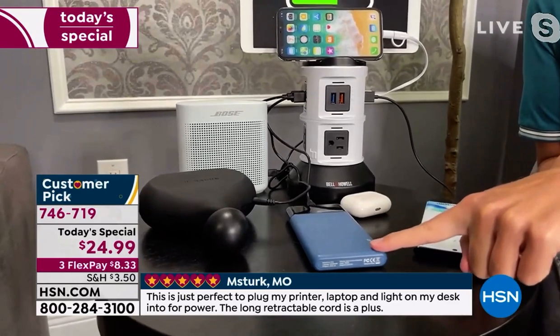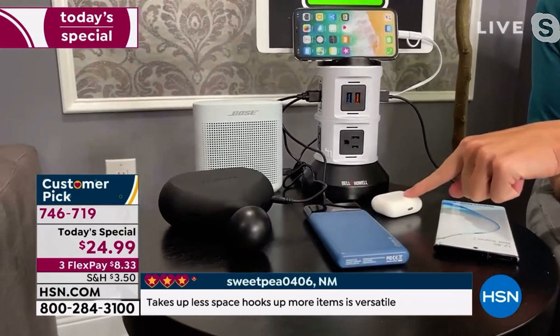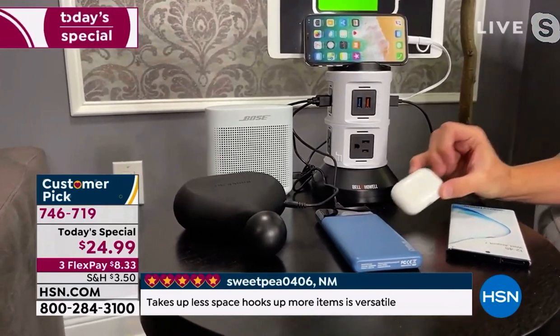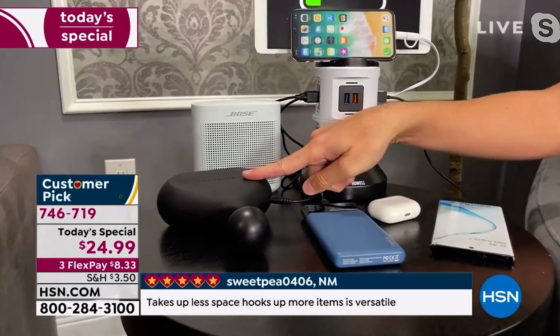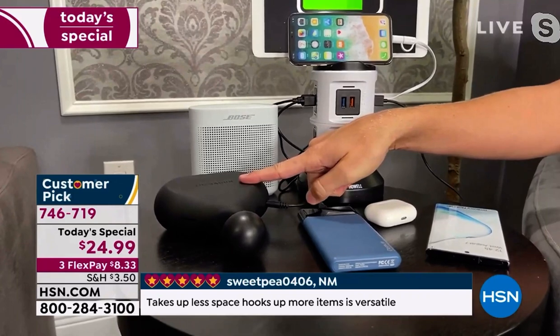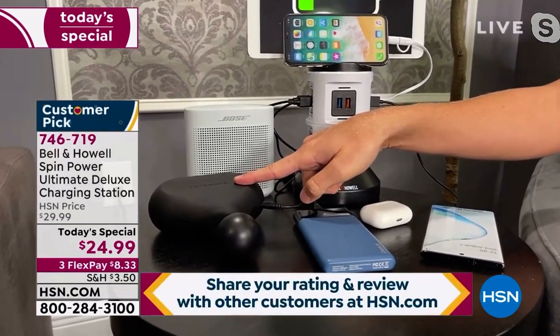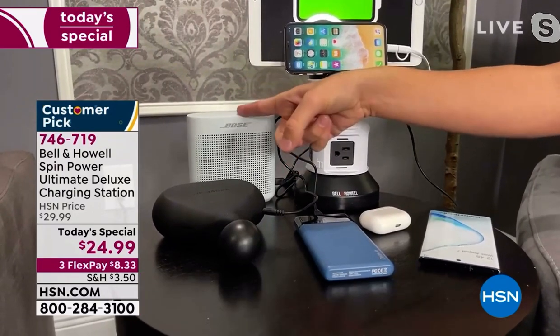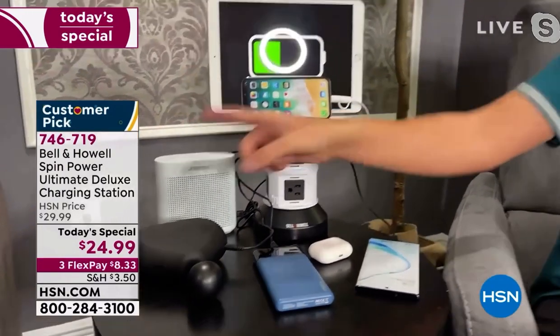I have my portable power bank here, my Idea Play. I have my AirPods. They're not plugged in yet because they're in my ears. But as soon as I'm done with this show, I'm going to plug in my AirPods again. My Theragun, in case I need to do a little recovery after those workouts that I don't do. And then I have my Bose speaker that I can plug in. And I have to recharge this because if I want to go to the beach or outside, I got to have that charged.